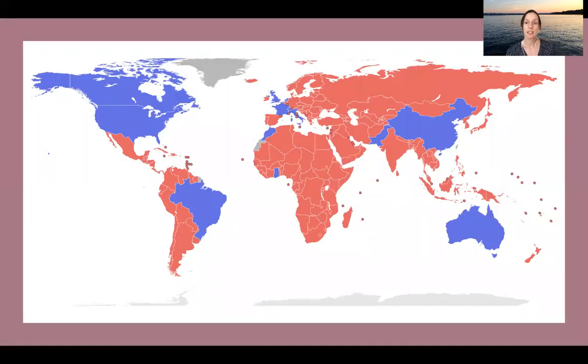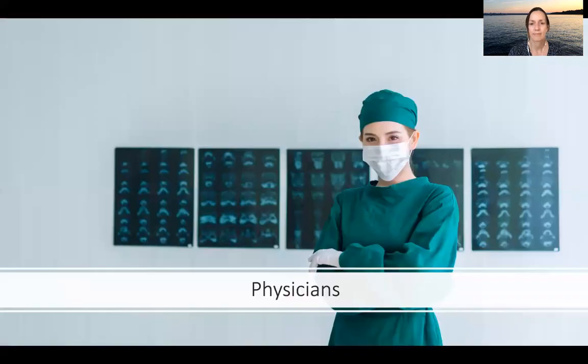We wanted this to be an international study, so we actually recruited physicians and patients from around the world in as many of the continents as possible, including North and South America, Europe, Africa, Asia, and Australia. We had 24 physicians from all specialties, even including radiology, oncology, hematology, internal medicine, and emergency medicine, and 6 patients.